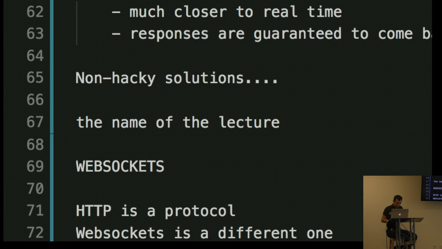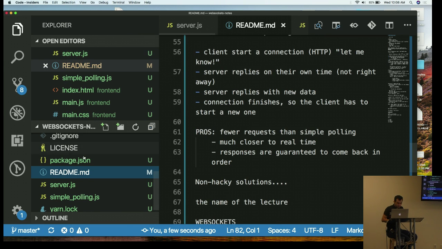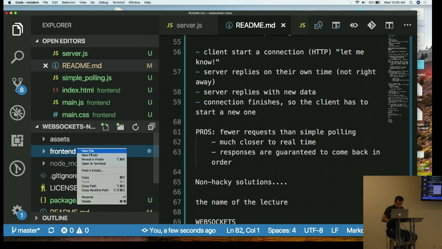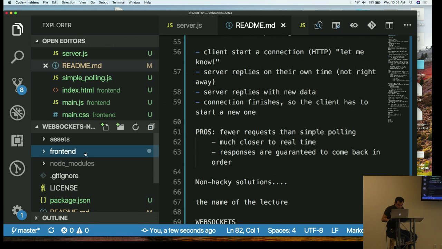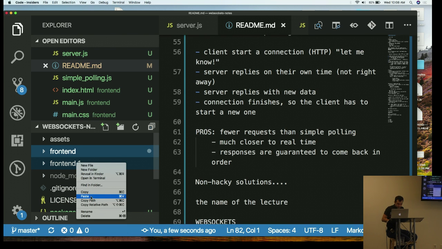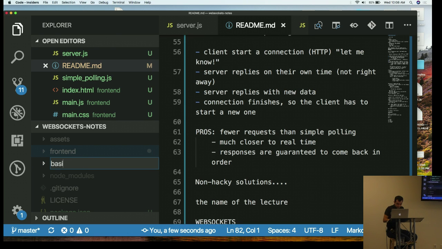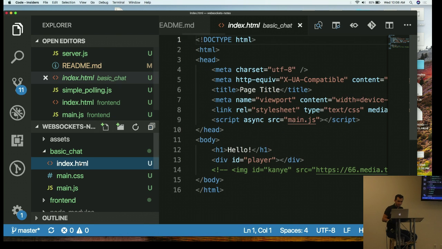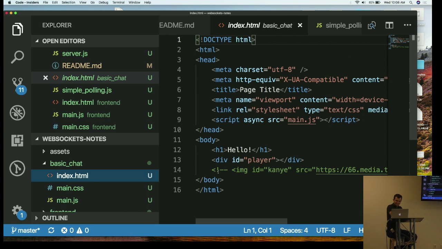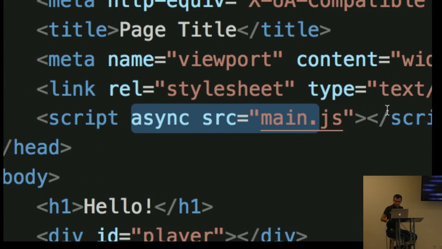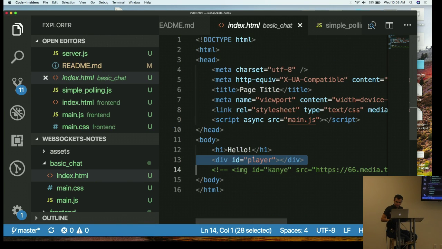Let's start off very, very basic. So I'm going to make a basic chat. I'm going to have an index. I don't even want to do anything in the HTML, to be honest. I'm linking in a JavaScript file called main, so let's just ignore everything in here.